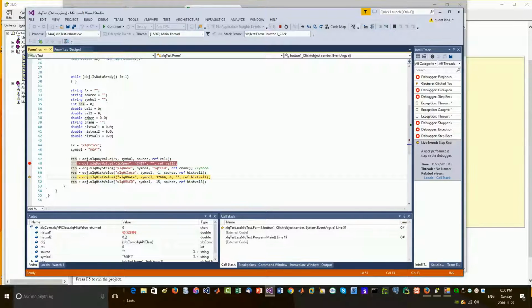Here is a historical value of the close at 6052. We're able to grab also the date. Or is it the date we're getting? XLQ historical value of the date of 37.